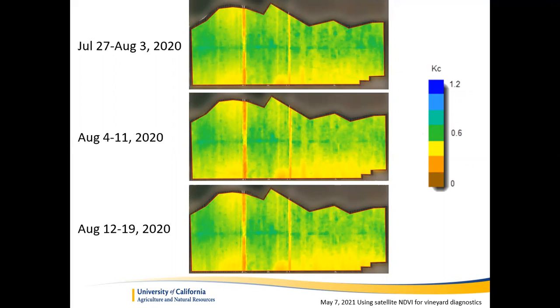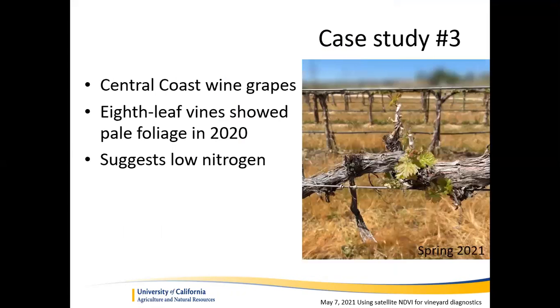But the nice thing is that data like this really helps us identify both where and when things could be starting to appear. So we have an idea, and the good thing is if actions are taken to correct whatever is going on, we then have a way to compare to the past and see how much of a change is occurring. So that's really a powerful tool in a variety of ways.